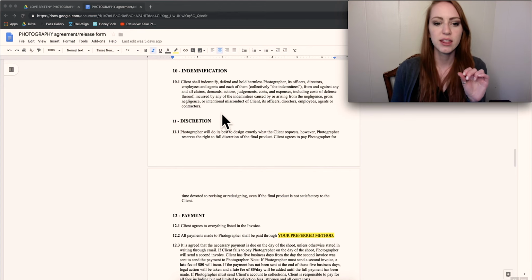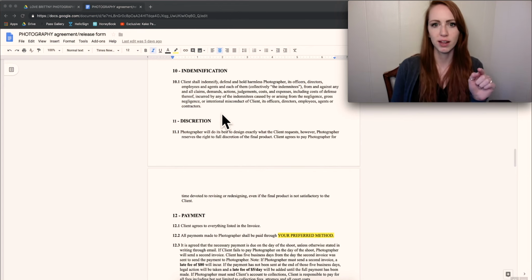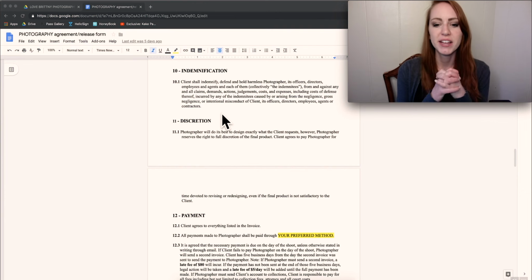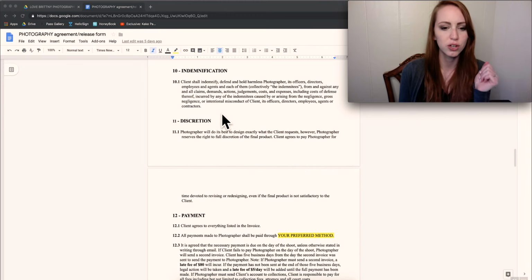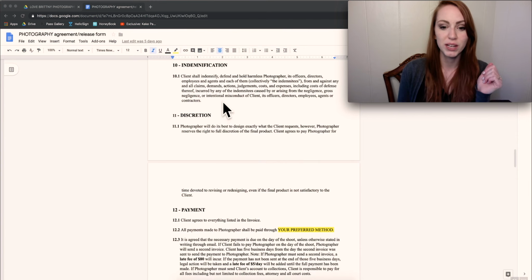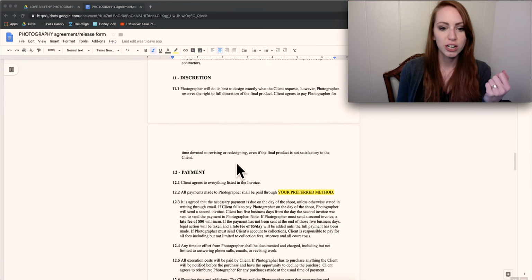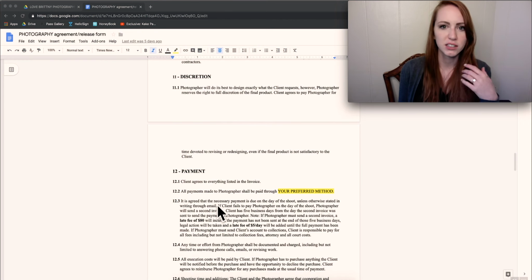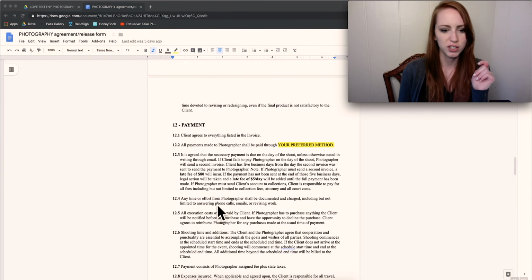Indemnification. Okay, this means that they will compensate for harm or loss. That's like the official phrase for it. Basically, it's saying that if something happens, you don't have to pay the cost of defense. You don't have to pay the court costs. The client will pay the court costs if they decide to sue you or take you to court. So that's helpful because then you don't have to cough up a bunch of money right away to be able to take care of that. Discretion, be nice. Don't go telling everyone all the problems that your client has or vice versa.